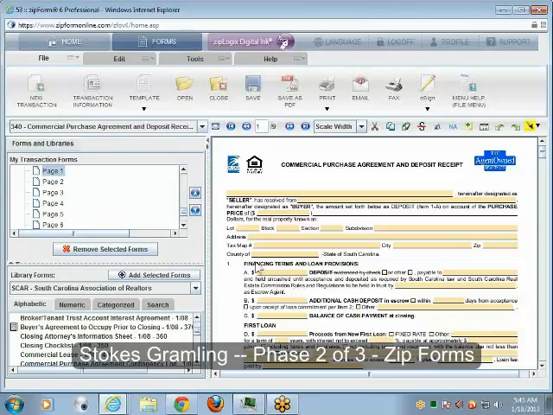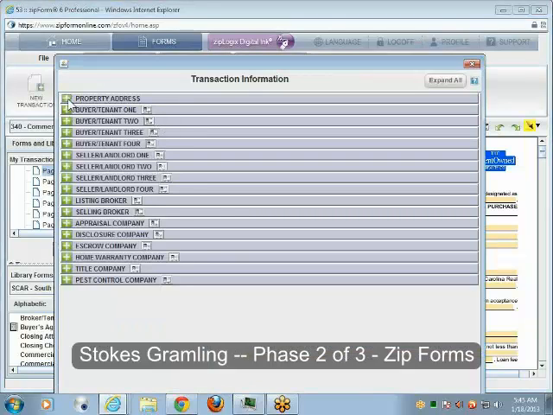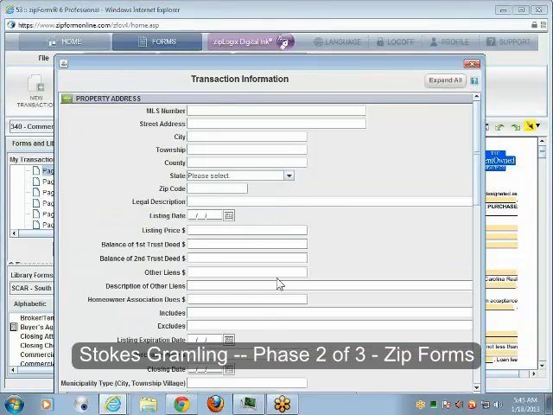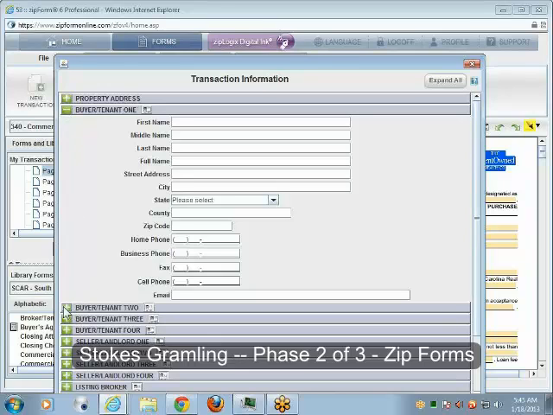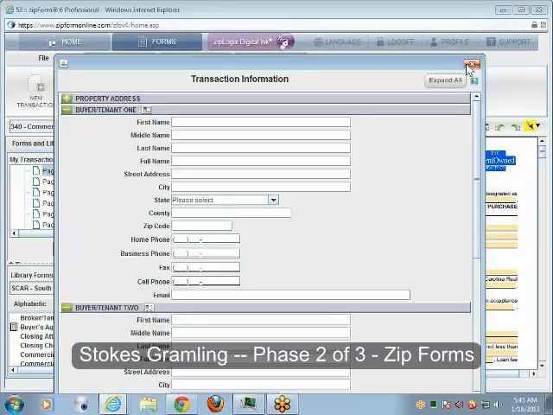Now, we will go over and look at a couple of other things that we have here. The transaction information is another way to fill out the information, something akin to the cover sheet, where you have the actual information in a linear format. You can go through and do this for the related areas.